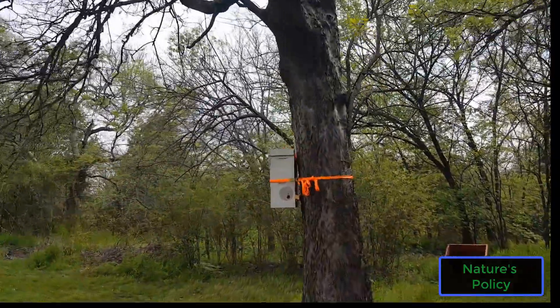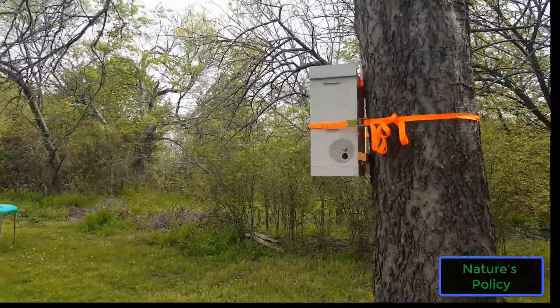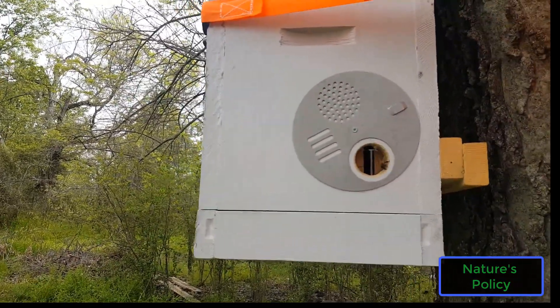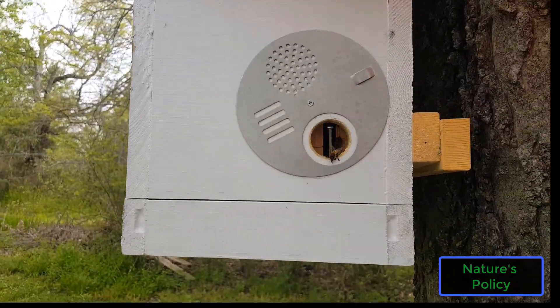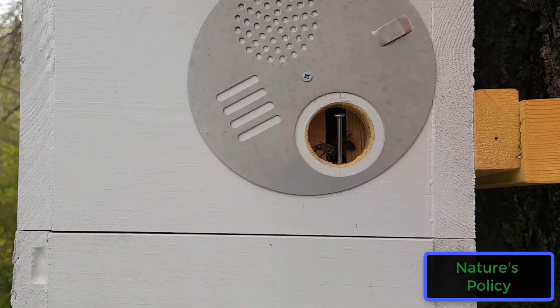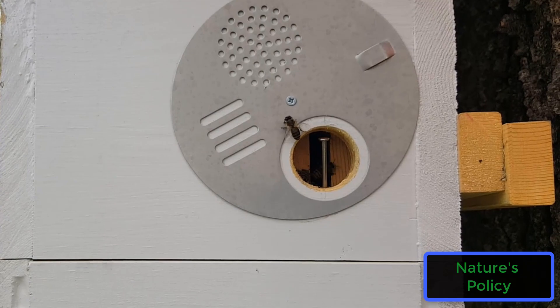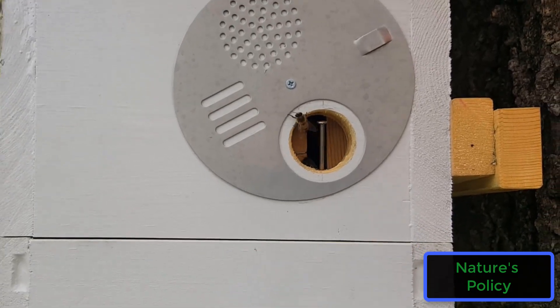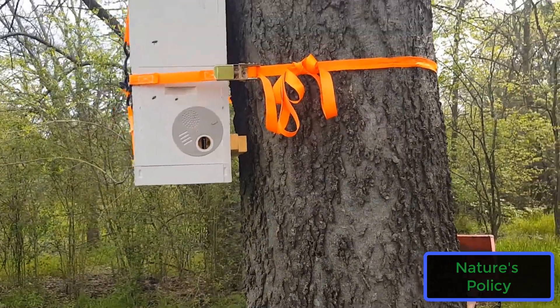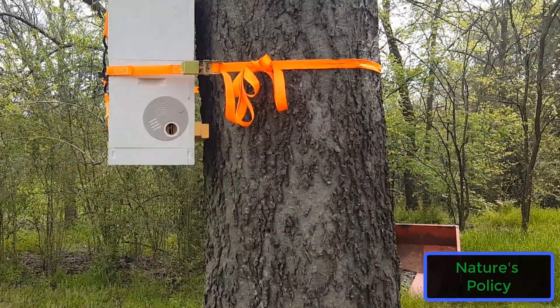This hive is actually more busy than it looked as we come in. We'll see that there's no pollen on the bees in any way, so they definitely haven't moved into this one either. But they are flying in and checking it out. Let's back out and get a view where you can see them flying around and doing their thing.